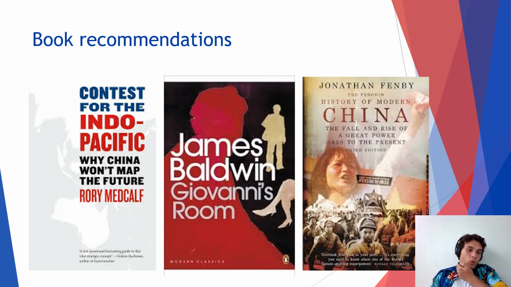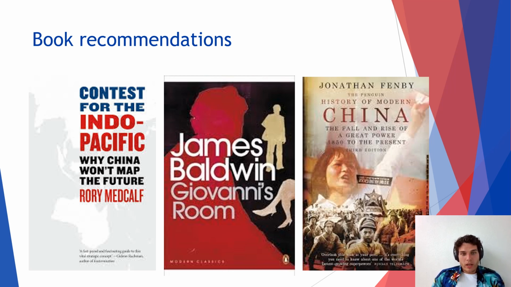So the first one is called Contest of the Indo-Pacific, Why China Won't Map the Future. It's written by an Australian academic called Rory Metcalfe. Rory writes a lot on Indo-Pacific strategy, so it's specifically looking at the Asia-Pacific plus India and the United States. And Rory really talks through a lot of the contemporary issues facing the region. So if you're interested in Asian politics, if you're interested in international relations, that's a great read. I'm about halfway through it, and I think it's been really good so far.